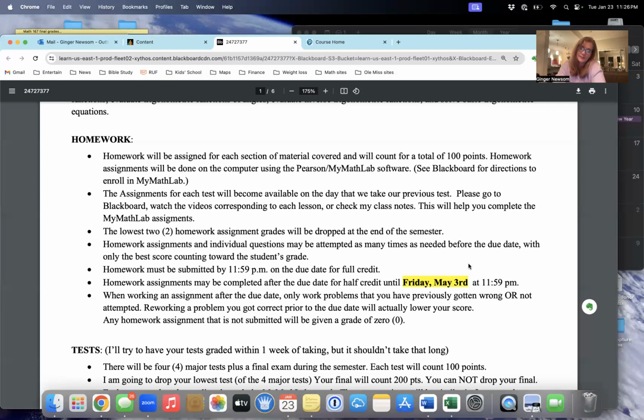So if for some reason something happens and you can't get your homework done in time, you can still do it for half credit, and that's better than no credit. At the end of the semester, I'll drop 2 homework assignments, and your overall homework average will count the same as a test. So homework is a great way to bring up or keep your average high. All right, as long as you do your homework, you should have a high homework grade.